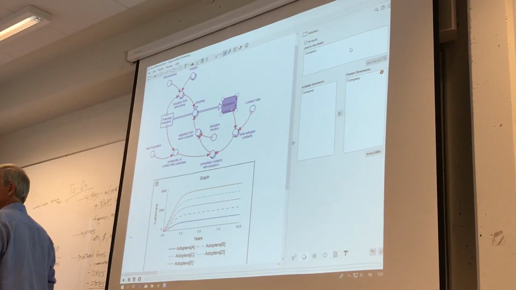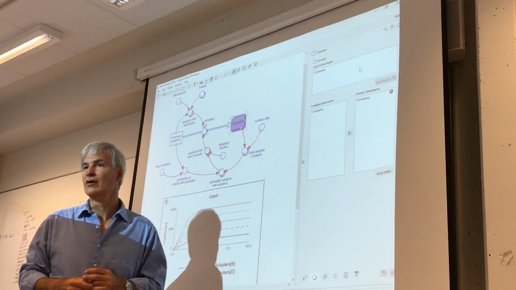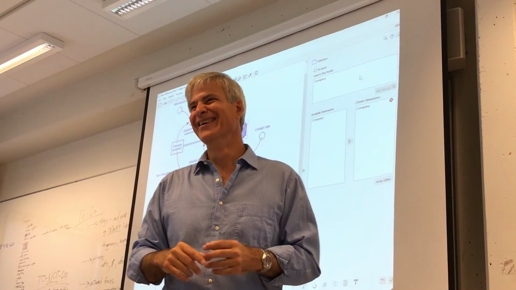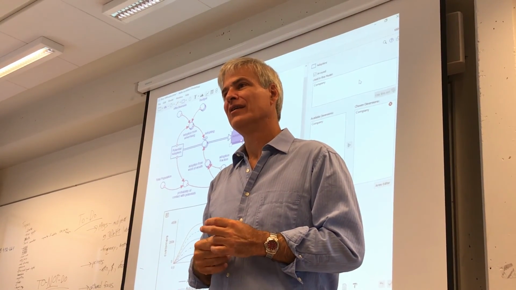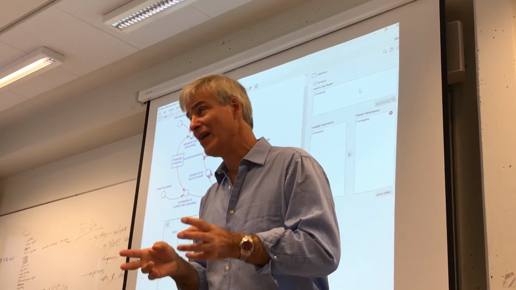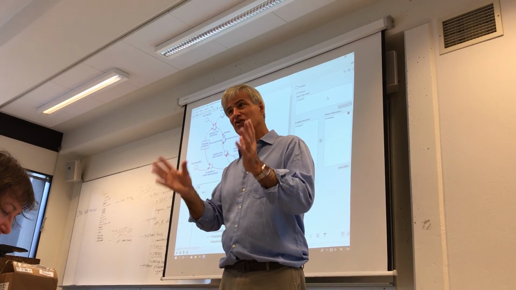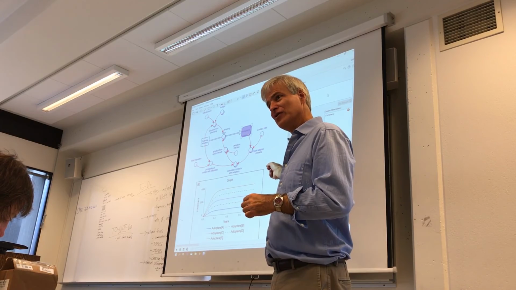Other questions? Okay. Oh, yes. What is the difference between arrays and the sensitivity analysis? We've done the sensitivity analysis before. Okay, so sensitivity analysis is running a bunch of different parameter values on the same thing. I have 5 different things now instead of 1 thing.